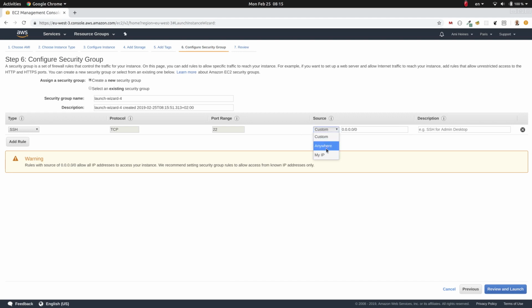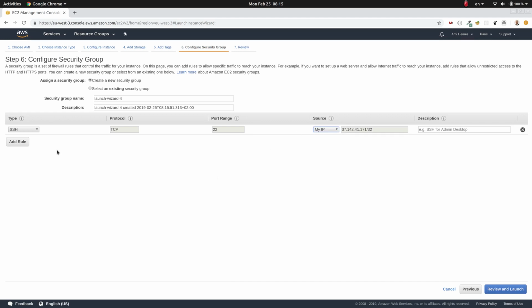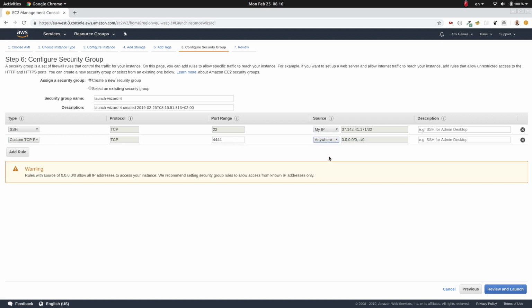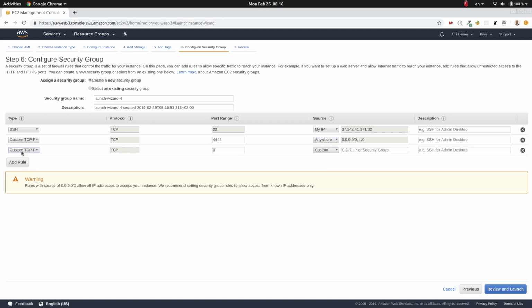And I'm gonna limit just from my place in the world, SSH, and let's add two more ports.